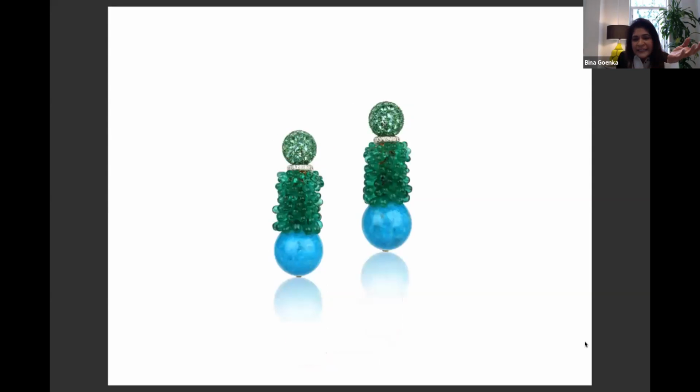As I said, I mix all kinds of material. This is turquoise and emerald, Colombian emerald. I have to keep giving color because I love color. And I not only do bespoke, but I do your afternoon. India is very passionate about jewelry. People go for lunch, they want to wear jewelry. They have a prayer meet, they want to wear jewelry. They want to wear jewelry in the evening, at a tea, for a cocktail, for a wedding.